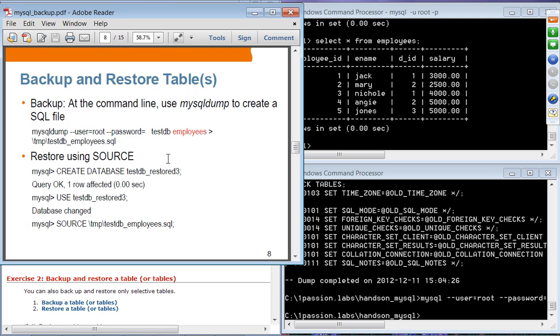You specify the name of the table right after the database. Here we are backing up just the employees table, and then you can restore using the same source command that you have seen.